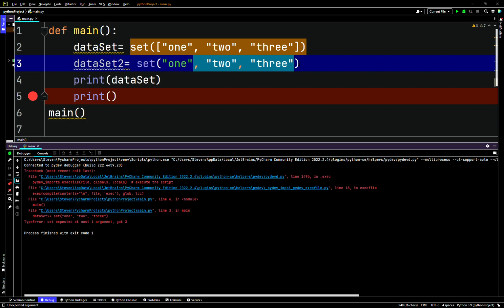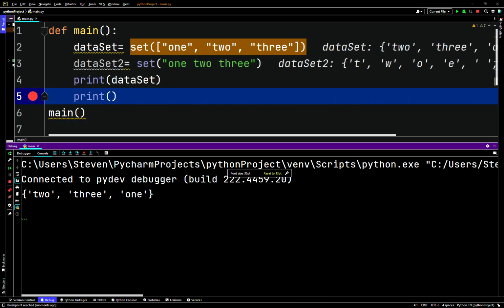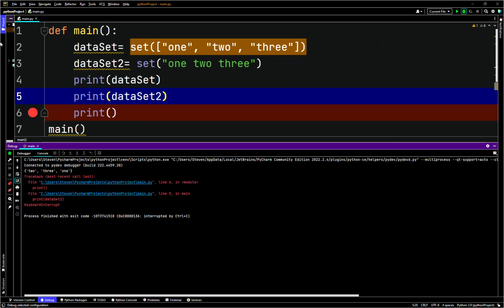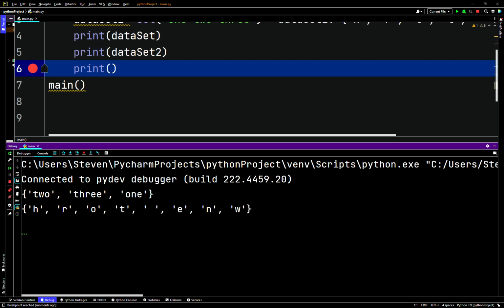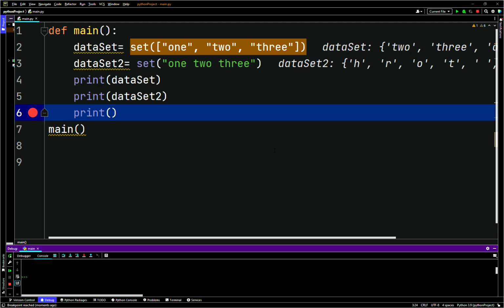these like this, then it wouldn't be able to keep those letters. You only get one version of the letter. Oops, sorry, we didn't get to print that out, so we'll just print out data set 2. So as you can see, we didn't get the duplicated letters like we did here, so that's the difference between them. They are a bit confusing. You don't see them in other languages too often, so you may have to practice them. Just another concept you basically need to remember, kind of like tuples and stuff like that.